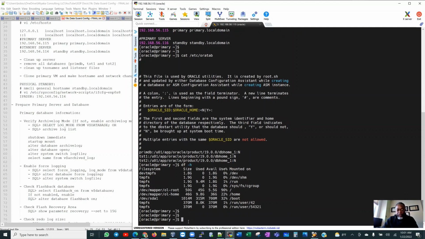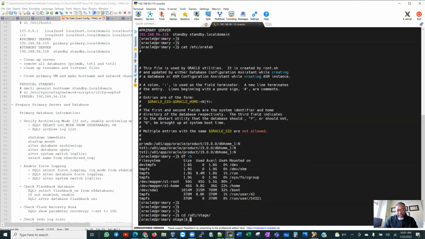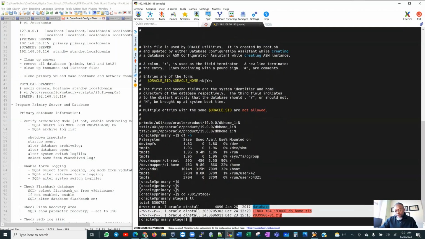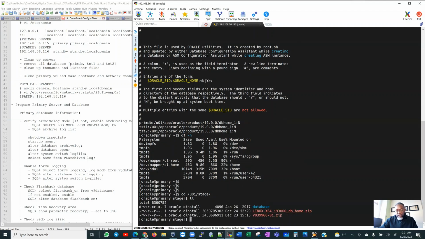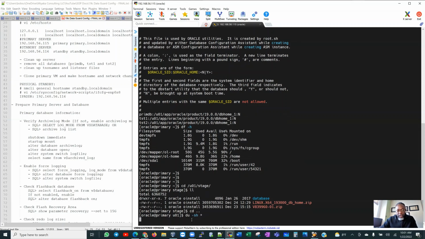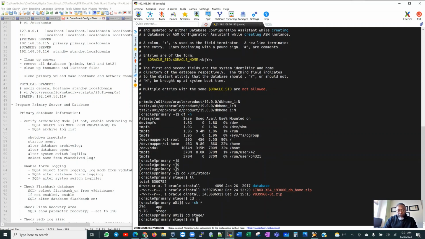And then one of the other things too, if you've been riding along with me, is the u01 stage. Remember, stage was one of the locations we used. We are no longer going to need this stage location, and it's using a lot of space. So du -sh, if we want to see how much stage is using: 9.7 gigs. So I'm going to drop everything that's in stage, rm -rf.